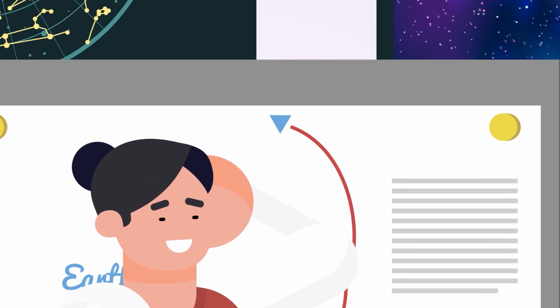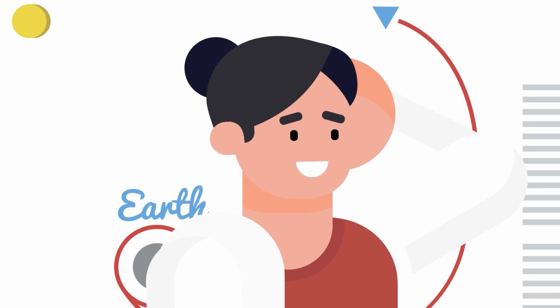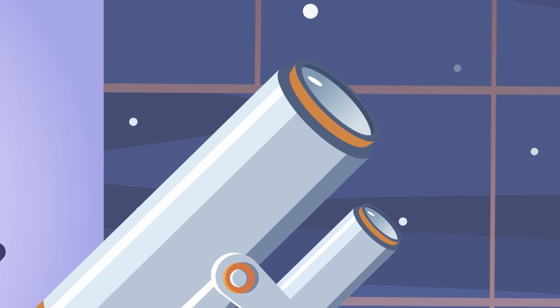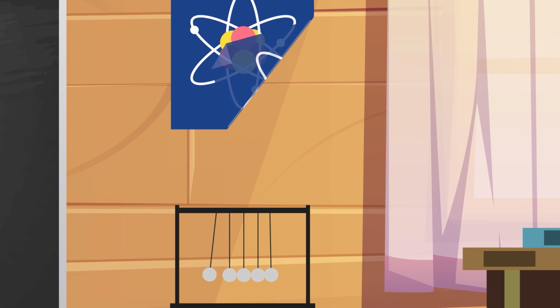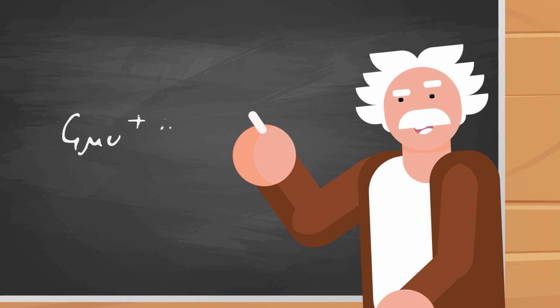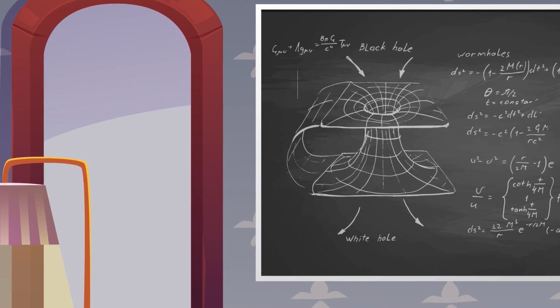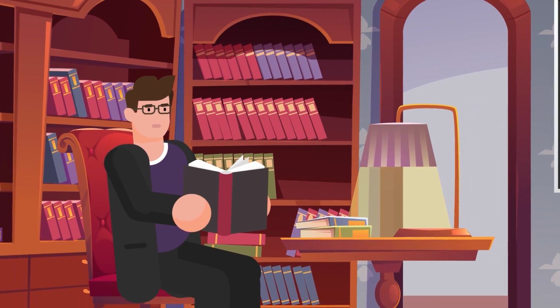Scientists have long been fascinated with black holes. The existence of objects with gravitational fields too strong for light to escape has been theorized about by the greatest scientific minds since as far back as the 18th century. After Einstein developed his revolutionary theory of general relativity in 1915, scientists finally had a way to calculate and describe the phenomenon of a region of space from which nothing can escape. Still, the existence of black holes remained a mere mathematical curiosity until the 1960s, when Stephen Hawking popularized the concept.